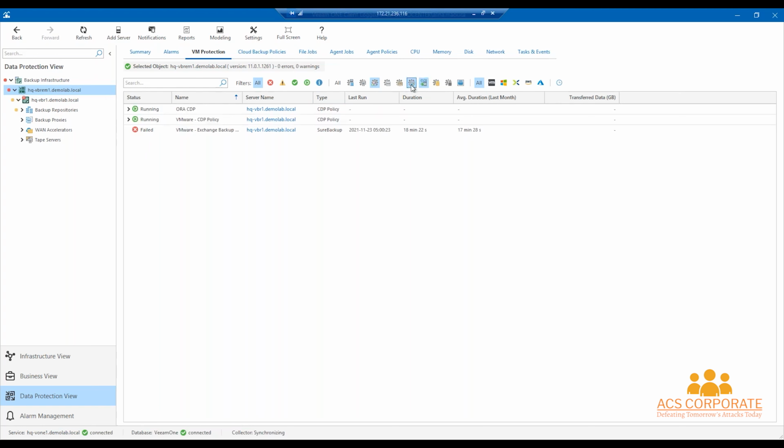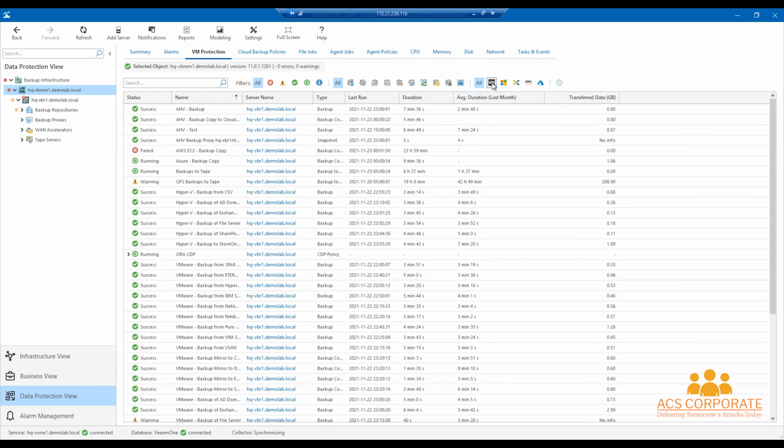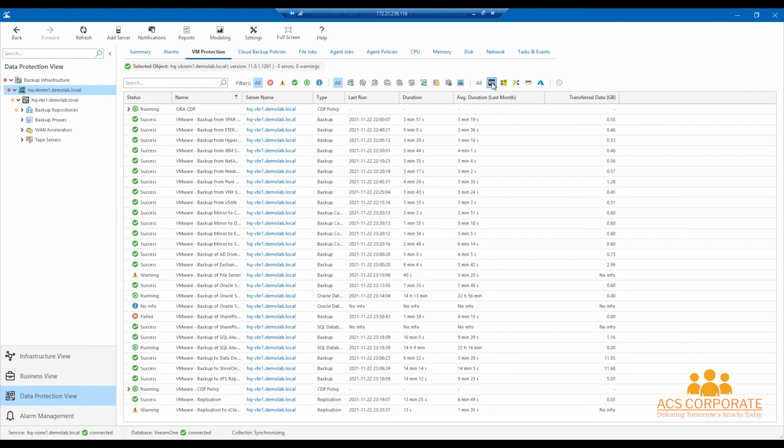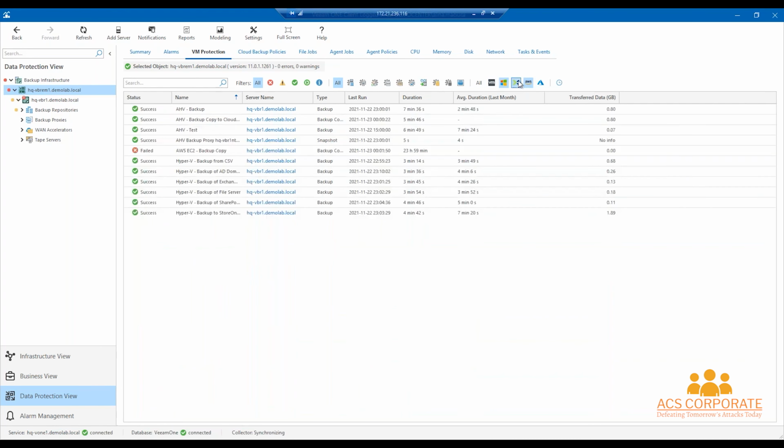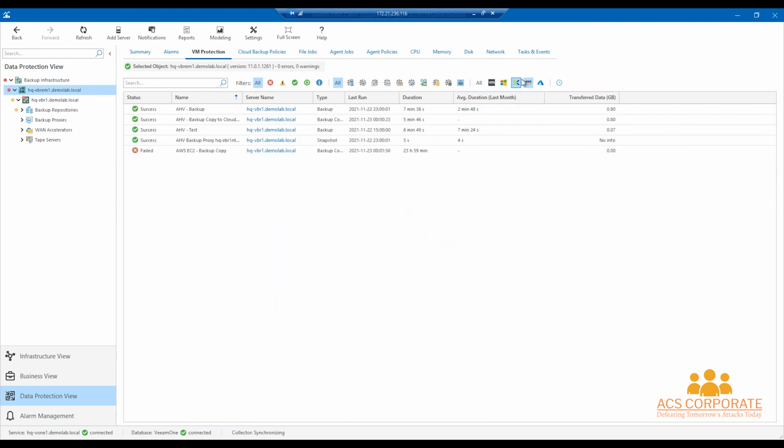So we can also filter this by job type and also by workload type. We can show only VMware vSphere jobs or AWS backup copies or Nutanix, because we've also mentioned Nutanix during our presentation. Okay. And then we can see them in detail here.